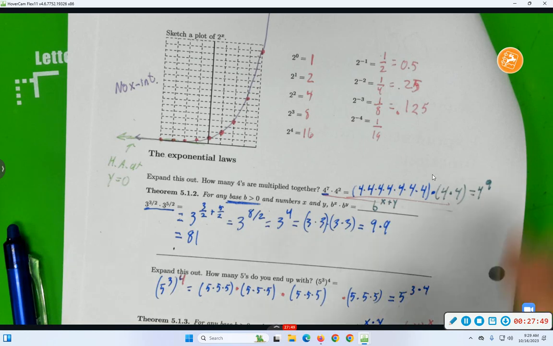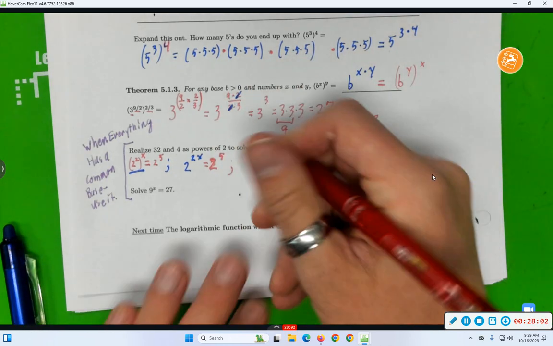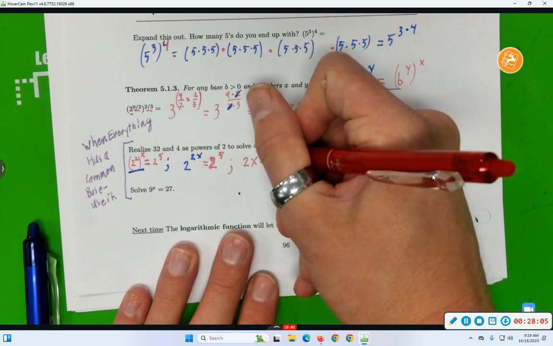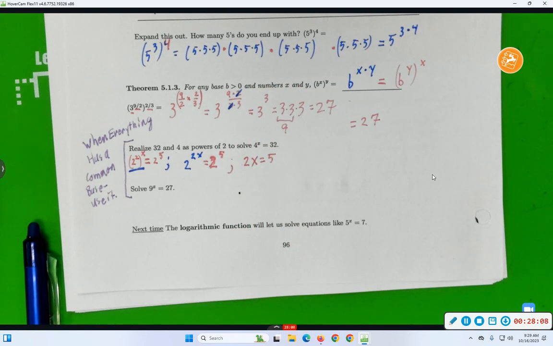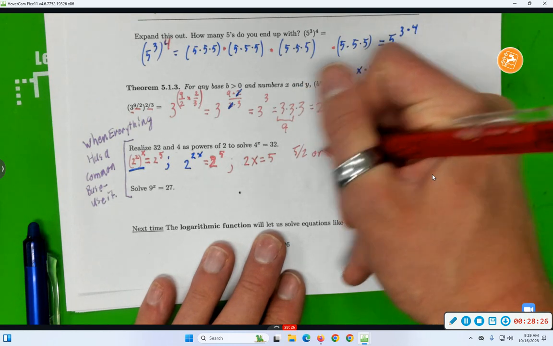So, the only way 2 to the 2x can be the same as 2 to the 5th is if the things in the exponents are the same, because exponentiation is 1-to-1. So that means 2x equals 5. If you have the same base on either side of an equal sign, you can get rid of the base, because exponentiation is 1-to-1. Does that look like an easy equation to solve now? What's the solution? Five over 2 or 2.5, whichever you prefer.